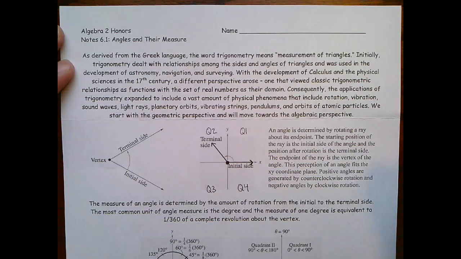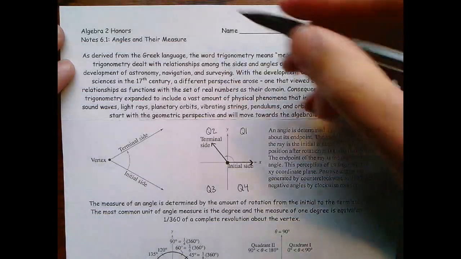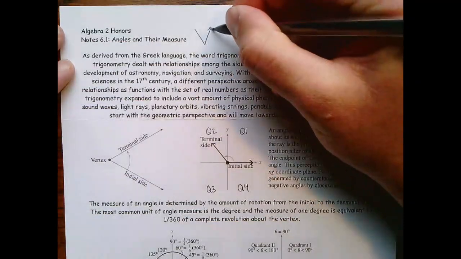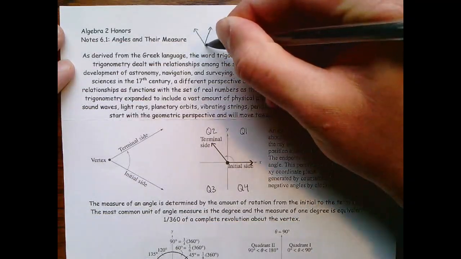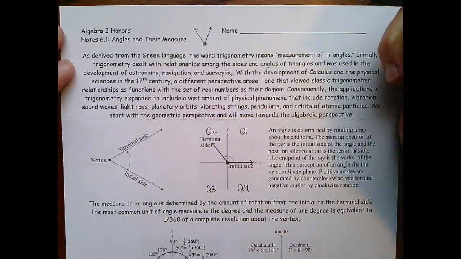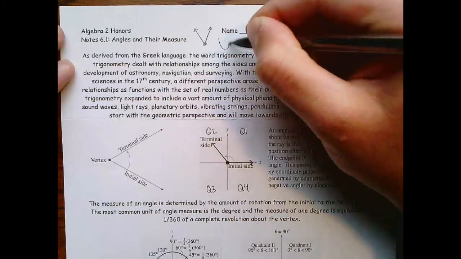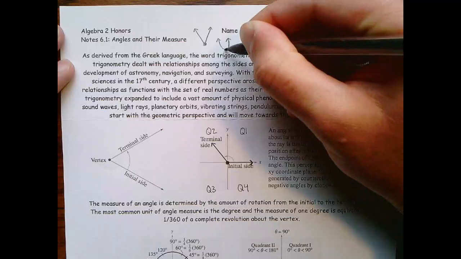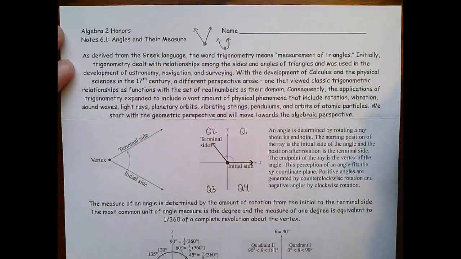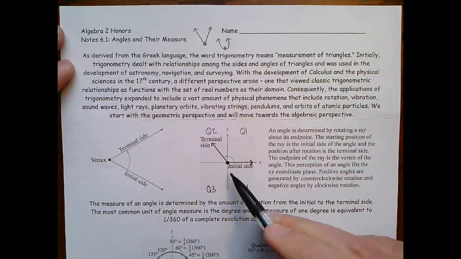And that's very similar to what we would hopefully remember with absolute value graphs. We know absolute value graphs, if we look something like this, the point there was called a vertex. The same thing was true for our parabolas. If we had parabolas facing up or down, that high point or that low point was also called a vertex. So in this case, that will be the vertex of the angle.